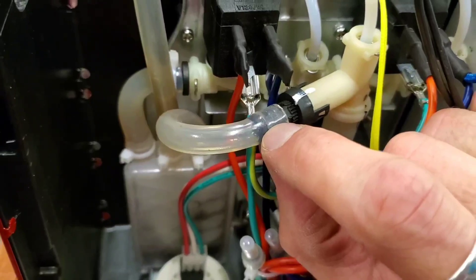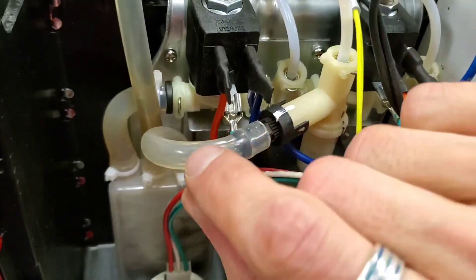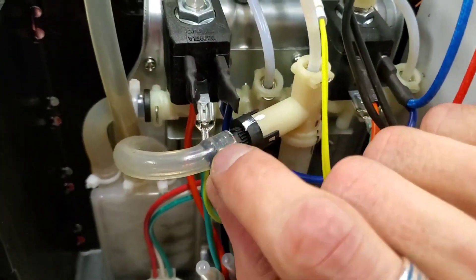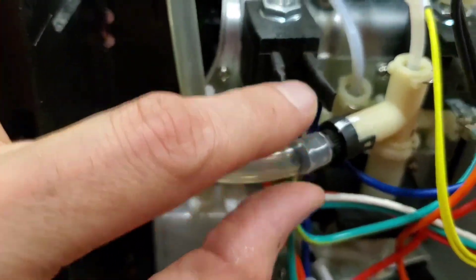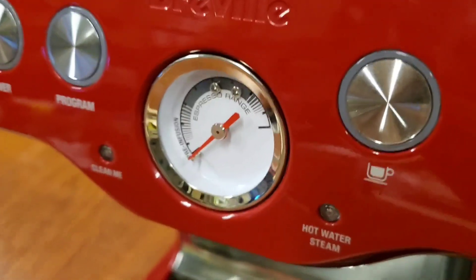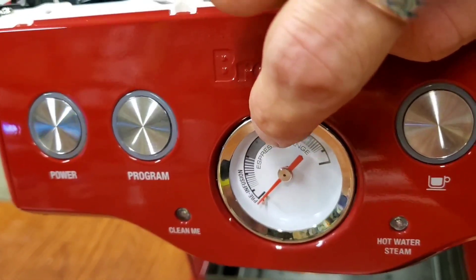So I rotated this counterclockwise one and a half turns. The easiest way to do that is once you back this hose off — you have to clip the zip tie that would have been here; I have another mini zip tie I'm going to put back on — back the hose off with a small flathead screwdriver and then grab it from this angle with needle nose pliers. It works just like a small crescent wrench could do it as well. Go counterclockwise one and a half turns. I'll do a continuation video of this in use with the mods, but right by the R of the espresso range is where this was hitting when I made that modification last night.